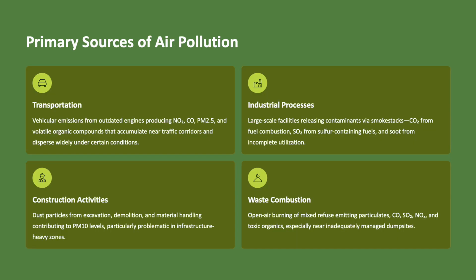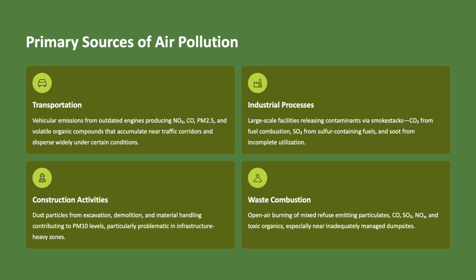The principal sources of air pollution arise from activities that are deeply embedded in daily economic and social life. Transportation, industrial processes, construction activities, and waste combustion each play a distinctive role in shaping air quality, and their combined effects determine the pollutant mix that urban and rural populations experience.